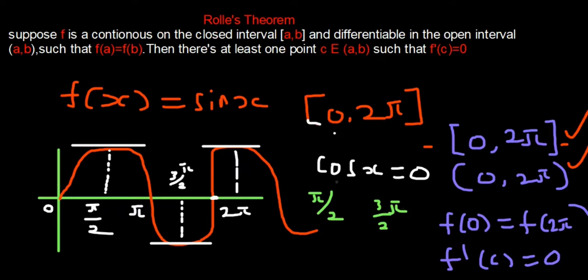When we put these two values in this expression here, we'll get 0. The next thing we have to verify is that these two values have to be in this open interval. Of course, from 0 to 2 pi you have pi on 2 in it, and 3 over 2 pi also in it. So these are the values we are looking for. These will be the C values for this function. So you will see that Rolle's theorem therefore holds for this function also. So let's take another question.